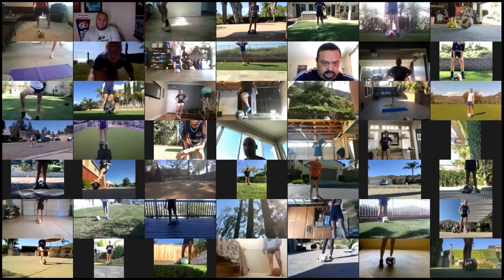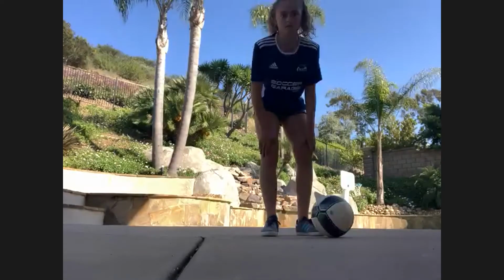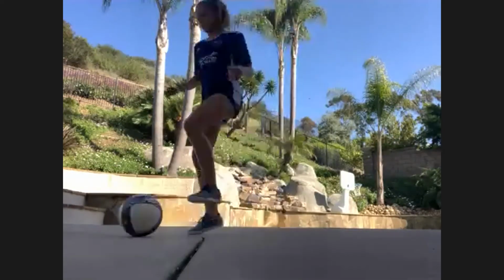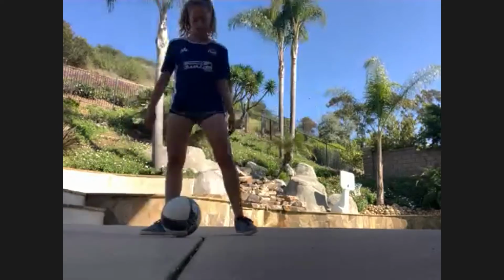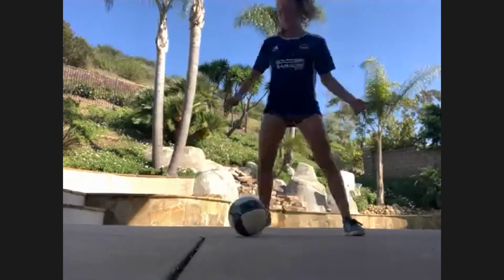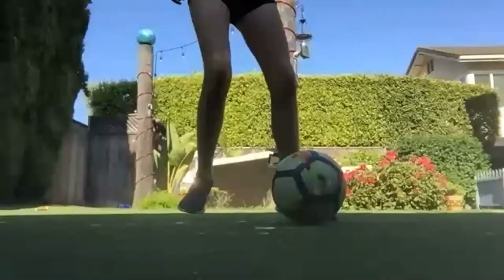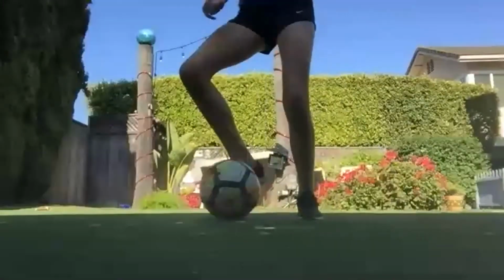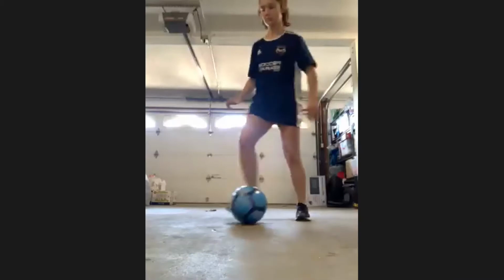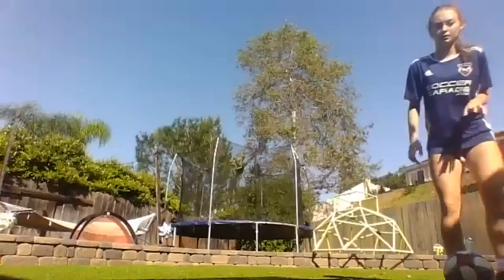Okay, pull back with the left, push out. There we go. Opposite foot, Edmondson. Opposite foot. Pull with your right, push with your left. Good. Good. A couple more, 10 seconds. Good, and hold. Okay, let's go L drags.